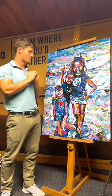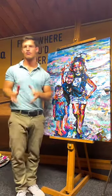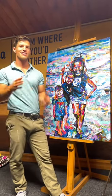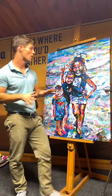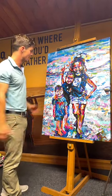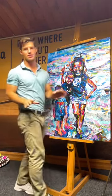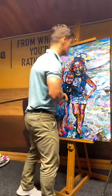Hey guys, that's enough on this one now. If we keep going at it, these colors are going to keep mixing and our greens will mix into our reds, into our oranges, into our blues. And what will happen is they won't have their own unique identity. They'll be mixing and losing their saturation of color with the other ones on the page. So we have to wait for it to dry a little bit before we can come back and hit it with some more. When we do, white and black are going to play a massive role because they'll start pulling some things into their final positions. I've talked about that a lot with this piece, but it wants a little bit more.